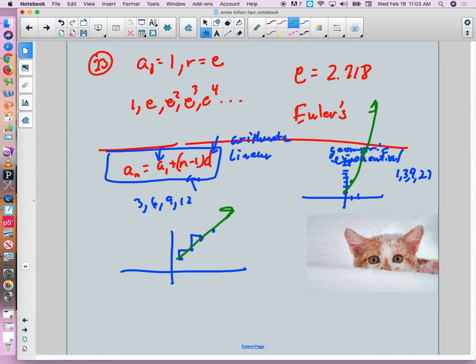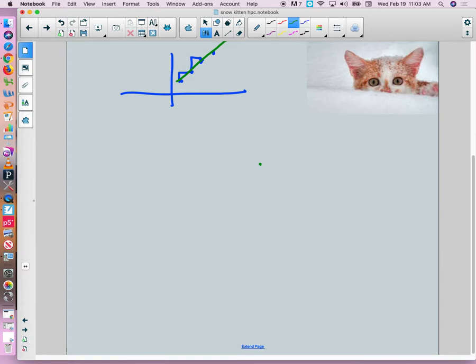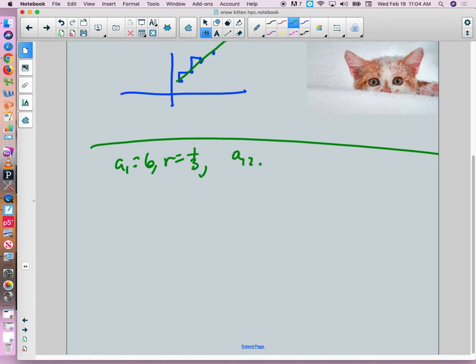Okay? All right, questions on your homework? Oh, okay, Elena? I just forgot how to find, like, it was number 31. I forgot how to do it algebraically. All right, 31, so you want the 12th term. So 31, you have a sub 1 is 6. Your ratio is 1/3. And I want the 12th term, so I'm just going to call that a sub 12.